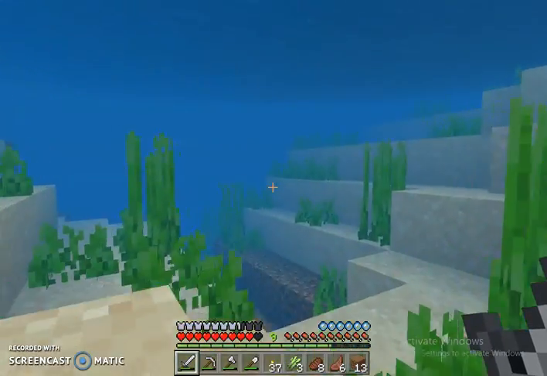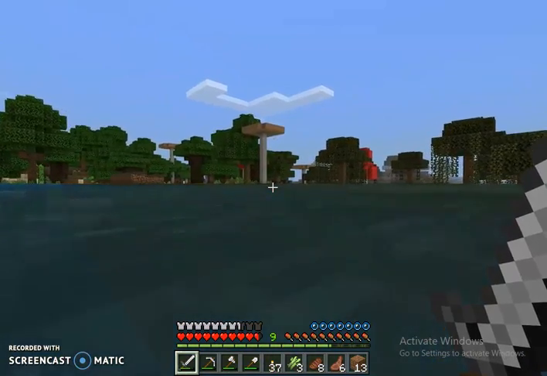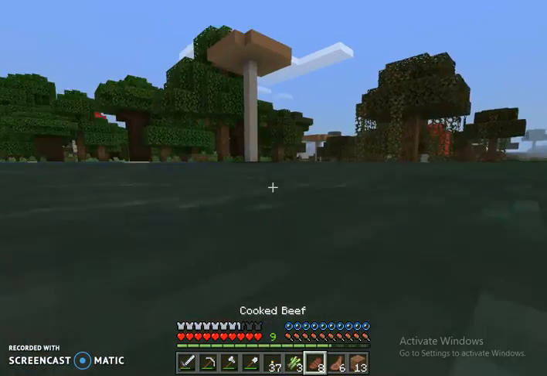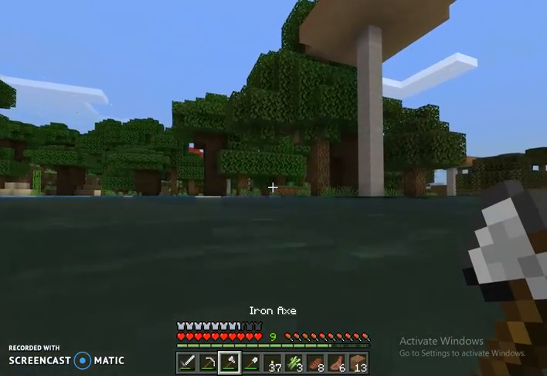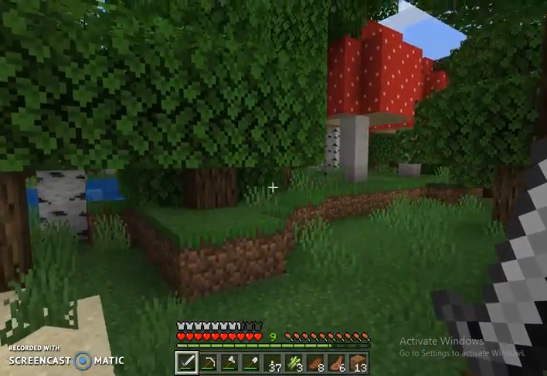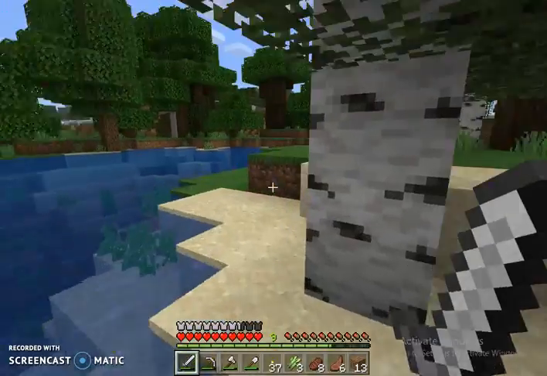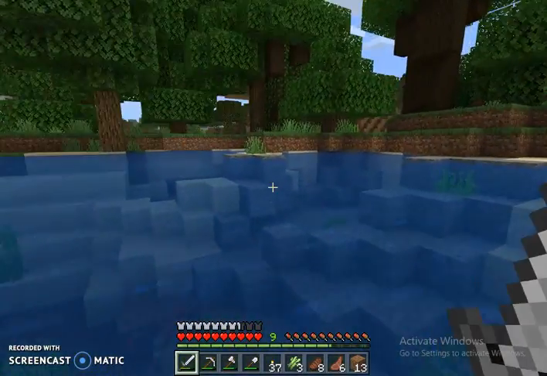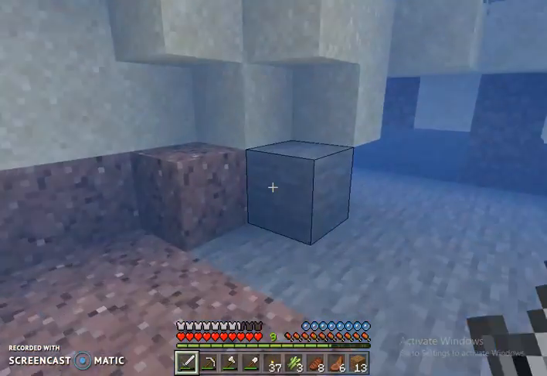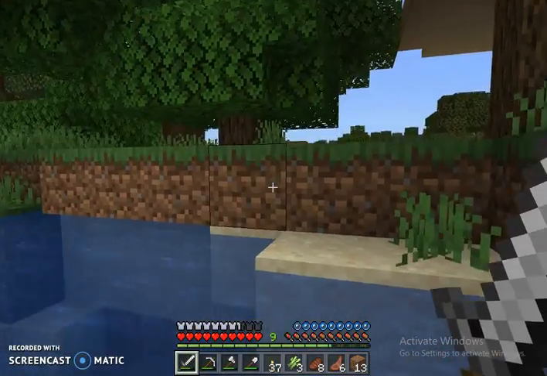I'm looking for a drowned with a trident. So I can just grab this trident and take it and throw it. You need so much iron for an anvil. Get out of my way, fishes. Let's see what's under here. Oh, nothing else. I almost died.